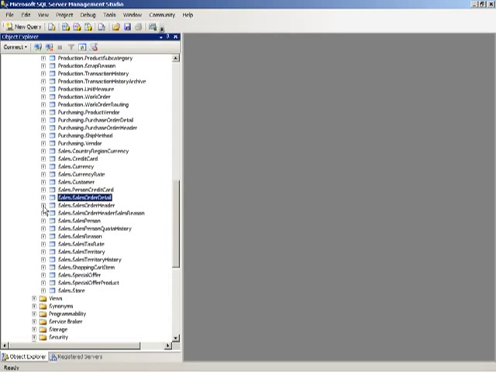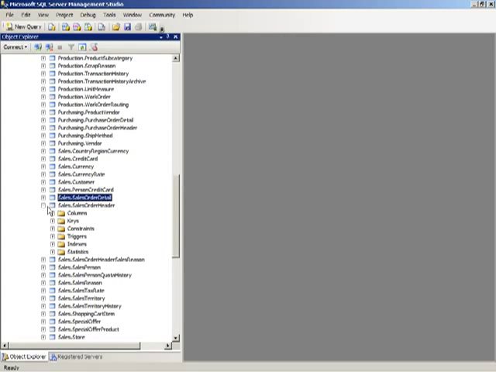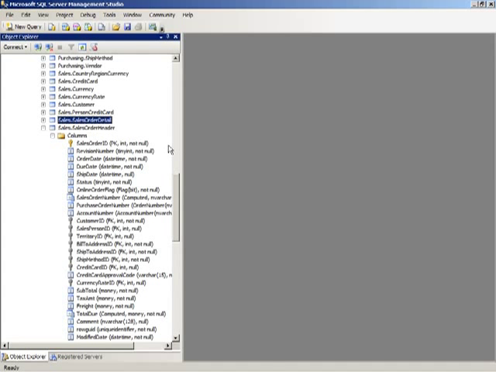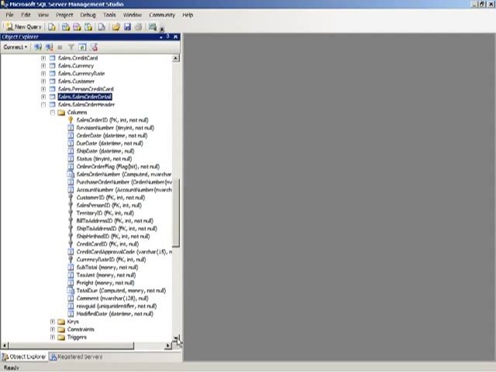But this is a typical OLTP system where we have a third normal form type of structure. And so we can see a lot of data here in the sales order header. For example, we have an order ID, we have various dates in here, we have some foreign keys that relate back to customers and salesperson and territory, for example, shipping method. And so there's a lot of information in here that is useful for analysis, but there's also information in here that's not necessarily useful, such as the rowguid or modified dates. So as we go through our analysis process, figuring out how to design a data warehouse, we need to understand what pieces of this information are useful for our reporting and analysis requirements.